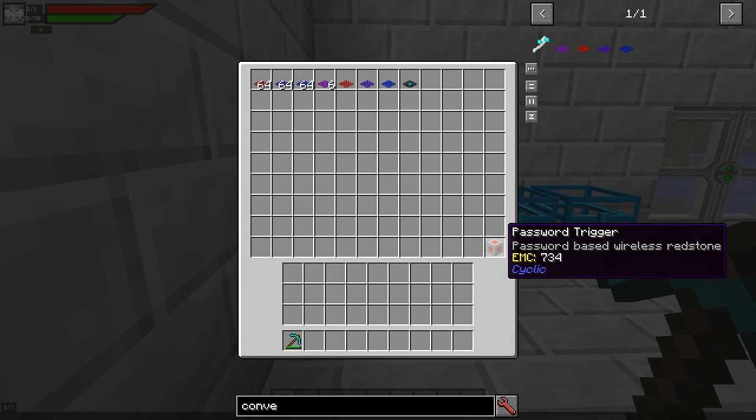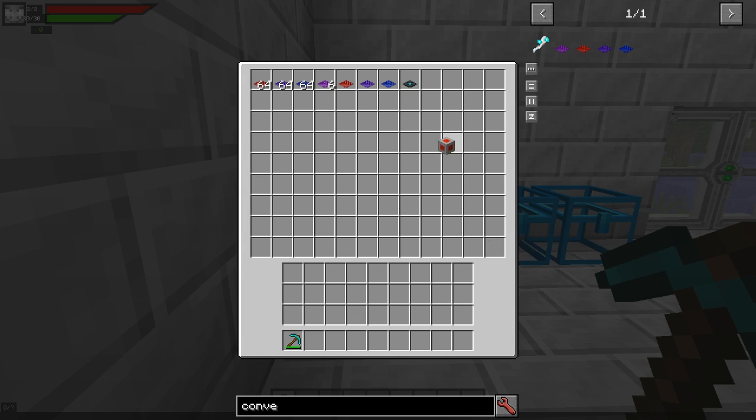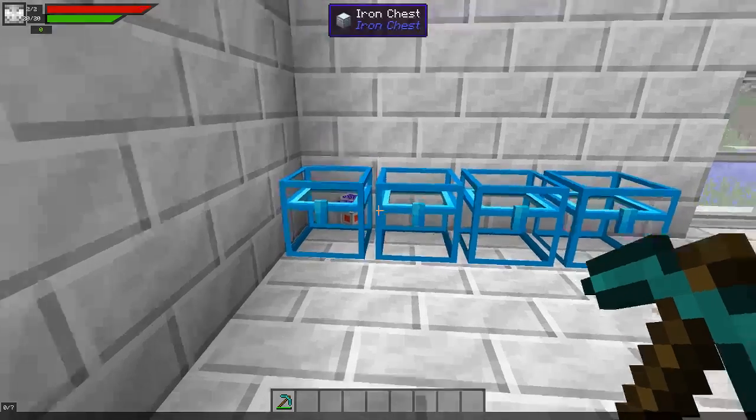It's basically you want to send a redstone signal based on a password. I tried for like 20 minutes. I could not figure it out. I guess you could look at other people's reviews or look on the actual page maybe, and there might be an answer, but I couldn't figure it out.